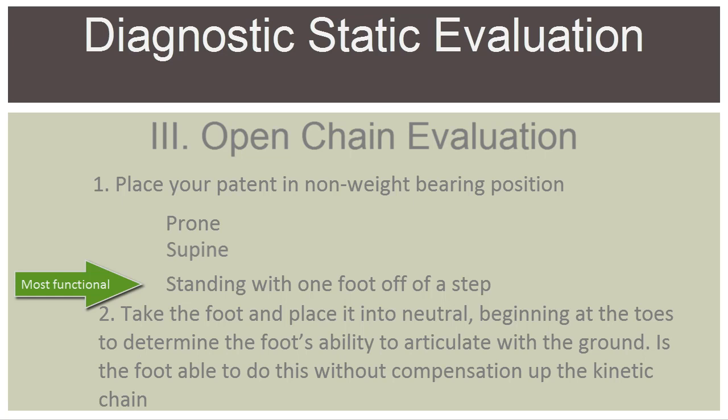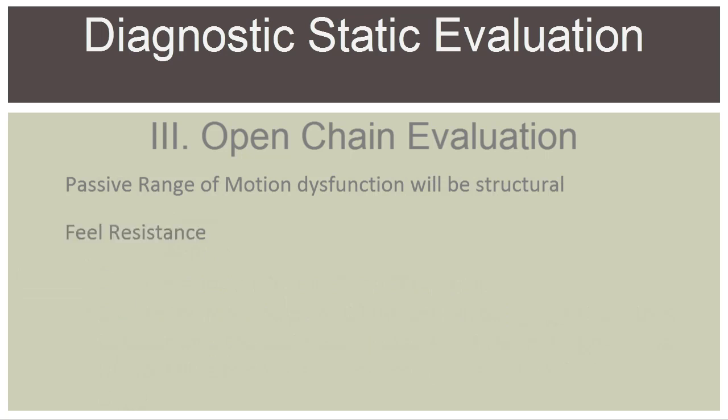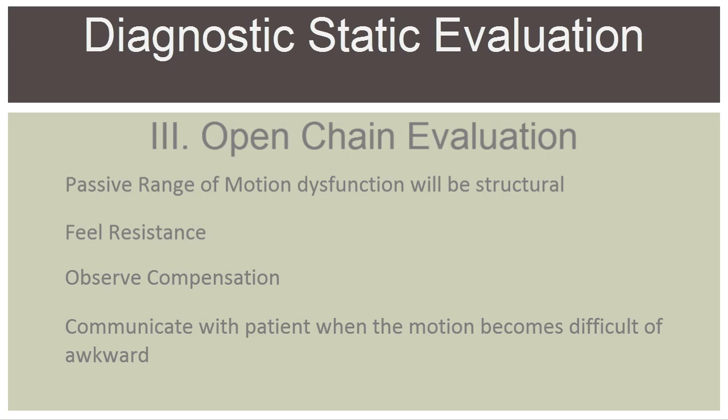And those are going to be the two primary ones that the therapist will tend to see. Again, this is passive range of motion, so the therapist will note when they feel resistance in the system, when they observe a compensation up the kinetic chain, and when the patient articulates that they feel that the motion is difficult to perform or unnatural when the therapist places them into passive range of motion.